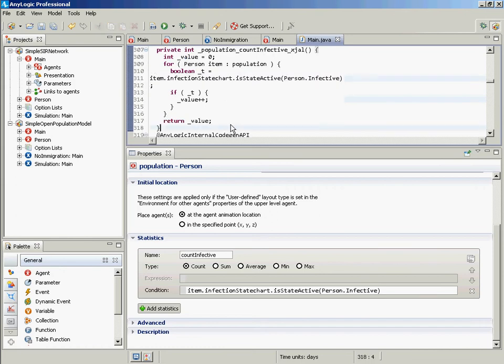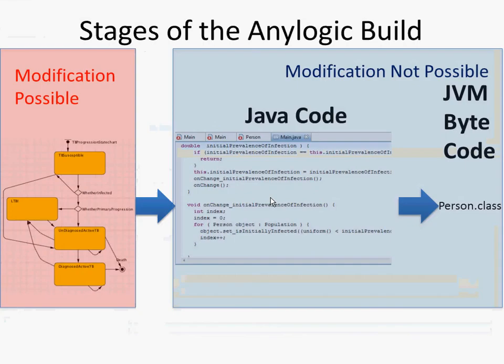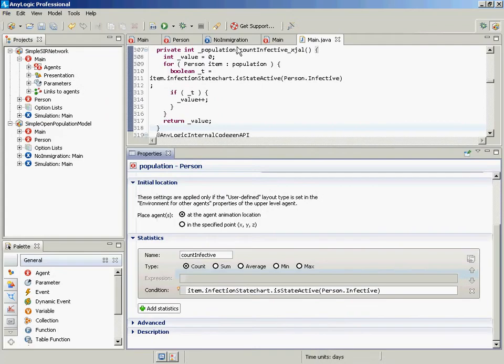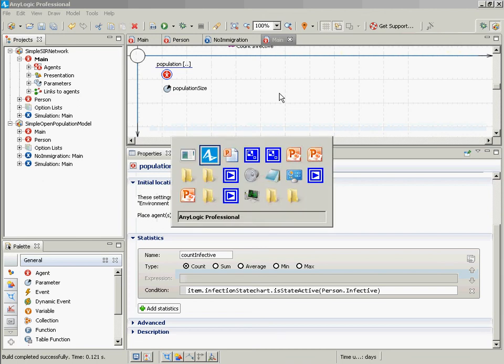Okay? So this is where our code goes into. Behind the scenes, this is what's going on. Here, each and every person in the population is being processed. Okay? That Java code is then turned into byte code, which we can then run. And for the most part, 99.5% of the time, I don't have to worry about this at all. Occasionally, it will be useful.